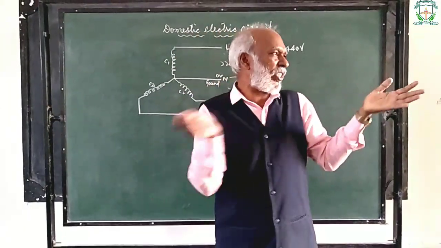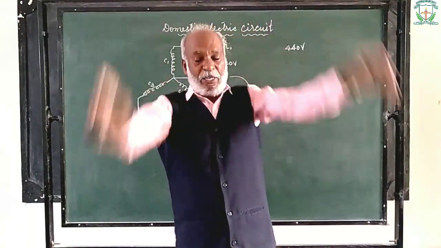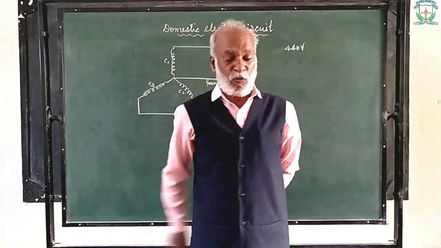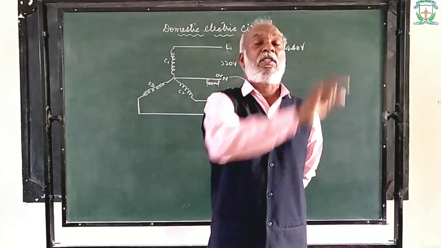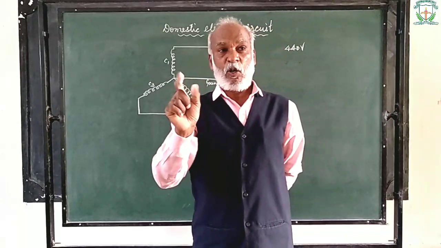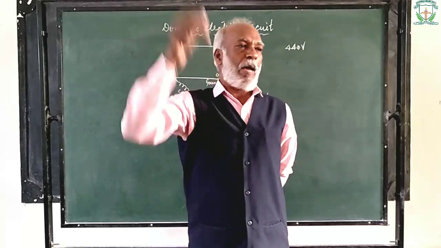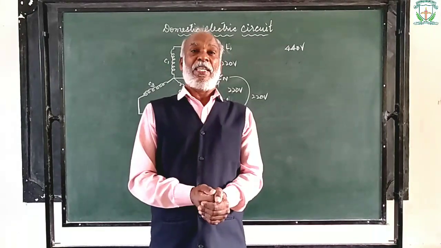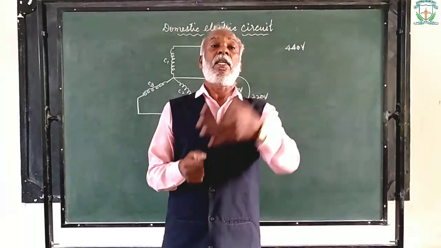So assume that you have not seen the transformer, but you have the transmission line consisting of 4 wires. How to locate the neutral wire? If you carefully observe the 4 wires, the neutral wire will be slightly thin when compared to the rest of the 3 wires. The phase wires are slightly thicker than the neutral wire. So it is easy to locate the wires just by examining. By physical examination you can find the neutral wire. Okay. Now we are going to study in detail how the domestic wiring is done, how the domestic circuit is made.